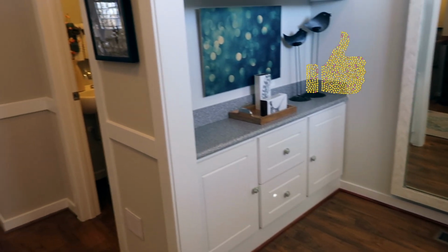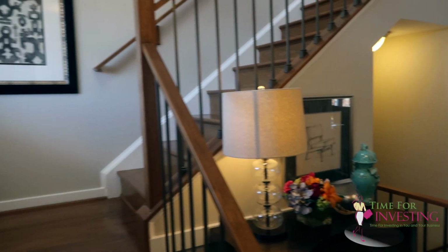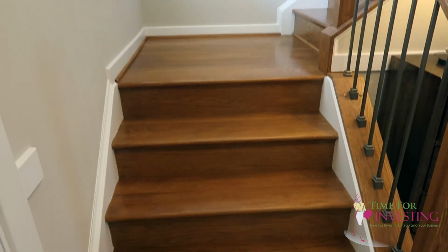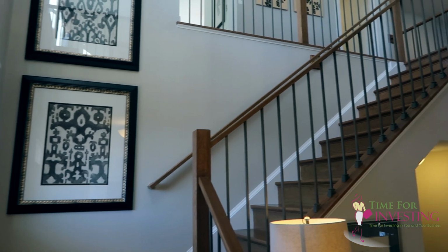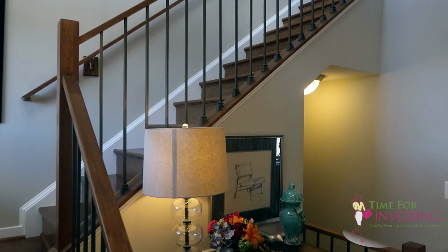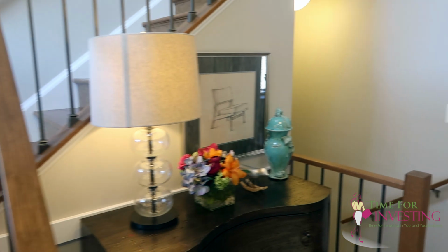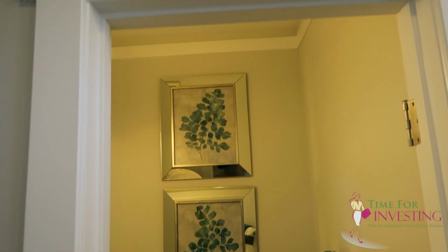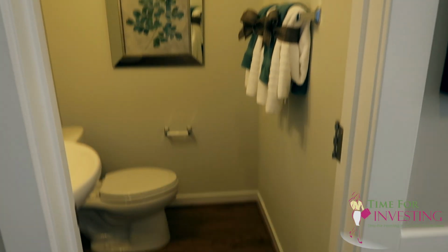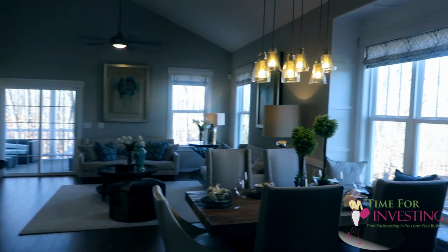But when you get a realtor for new construction, there's a lot of benefits that the realtor can provide you. Honestly, when you visit the builder, if you sign up with an agent, the builder pays the agent's commission. So you actually get representation just like you would for a resale home without paying. I always tell people, when you're buying new construction, always remember that the agent on the builder site is always going to look out for the benefit of the builder, just like if you're buying a resale home, the other agent's looking out for the seller. So just always think of that as well.